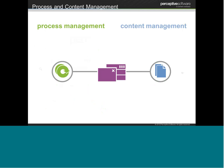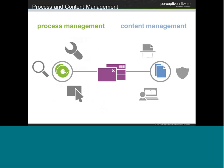And as I mentioned, we really take the focus that we know your investments within your ERP systems is where a lot of the business transactions happen. That is the core of your business, the intelligence of your organization. And we look at our technologies and break them down into two different groups: content management technologies and process management technologies. But we apply these technologies in a way where your end users can seamlessly leverage them within the same context that they're used to, whether it be AX, GP, NAV, or SL.